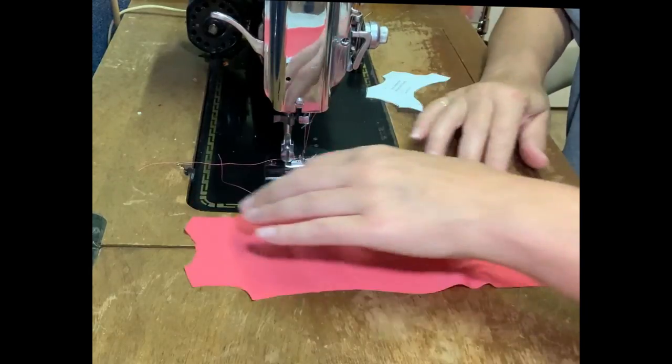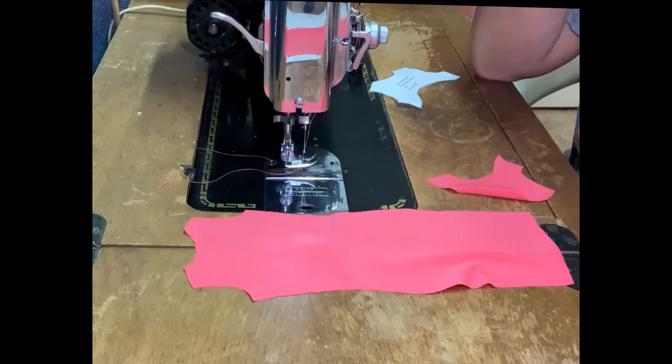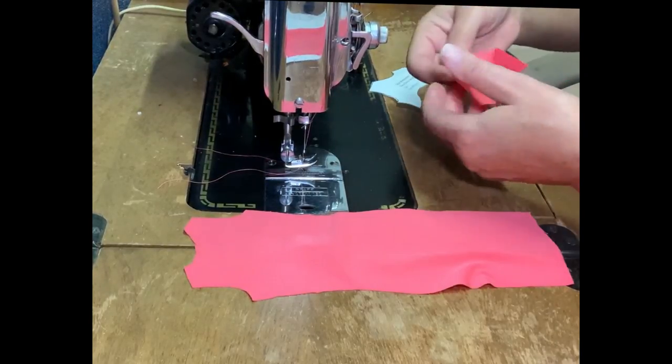Now, I'm using a cotton-covered polyester thread, which is useful for several types of fabric, including a stretch knit. And I'm also going to use just a really slight zigzag stitch and a very narrow stitch length for the construction of the dress. But for actually finishing the edge of the self-facing, I'm going to use a little bit wider zigzag stitch. And this isn't going to fray, but it's just a nice way to finish the garment. So that's what I'm going to do now.